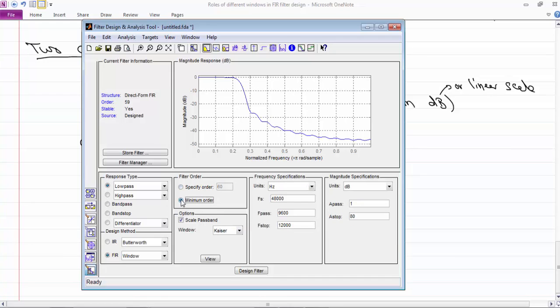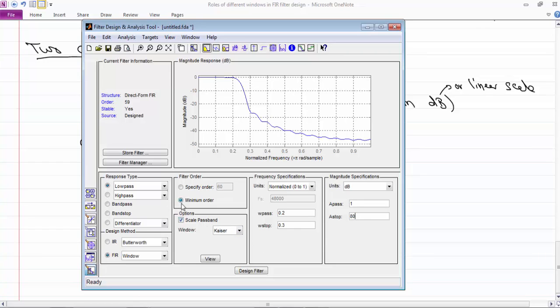Another option for an automatic design is you specify the omega p, the passband frequency, say 0.2 and 0.3, and then you specify how much attenuation you want in your stop band.